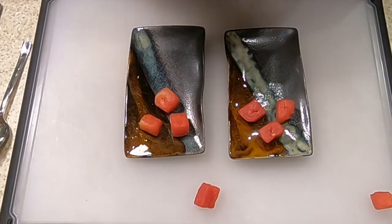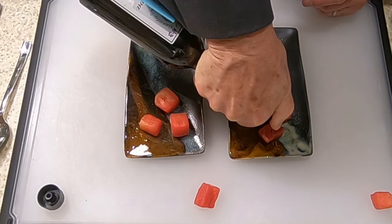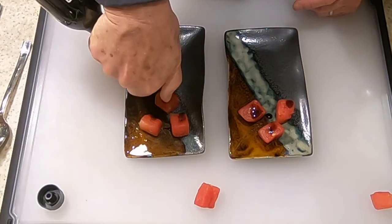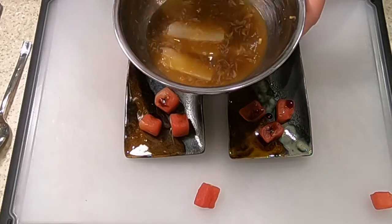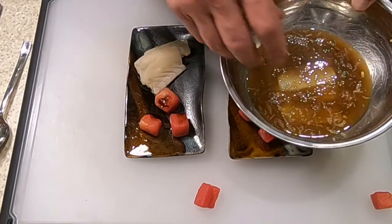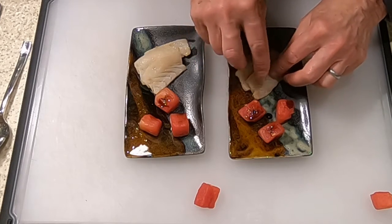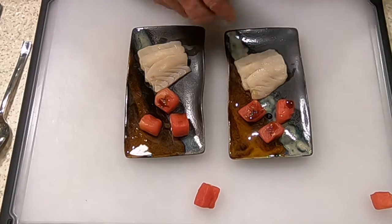Then we're going to take our balsamic vinegar and just drizzle just a little bit, just a few little drops on top of each one. And try to get them down into that incision if possible. All right, now the fish has been marinating for about 5 minutes. And just shake off the extra of the marinade, lay them next to the pickles. Make sure they look nice.